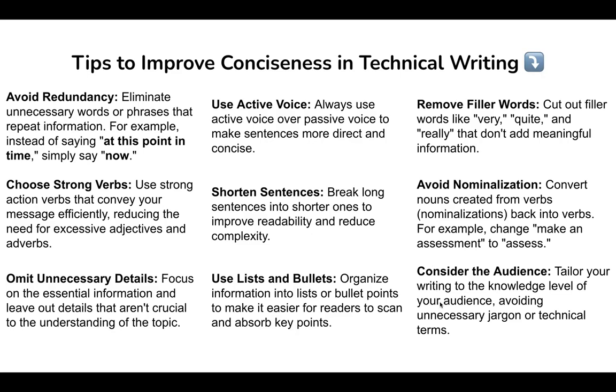To improve conciseness, you need to consider your audience. Are they professional English speakers? Are they experts in this space? Are they beginners? Are they intermediate developers? Should they understand this? Tailoring your writing to the knowledge of your audience will improve conciseness easily, because you know that they can understand this particular sentence even without any other explanation. So that should guide you as you write.